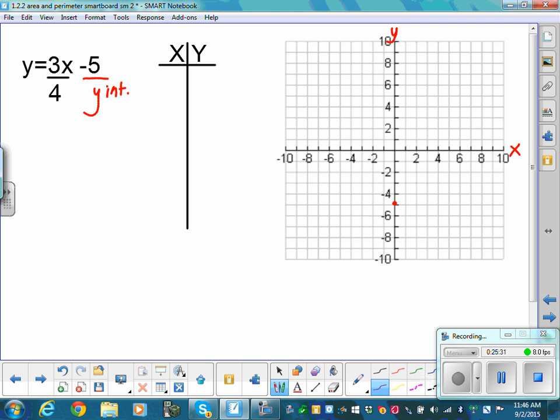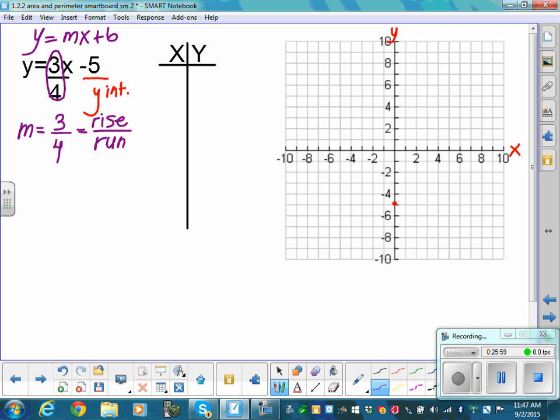And we can use our slope, if we were given it, to finish off this line. So notice our slope is 3/4, because remember, lines have the form y is equal to mx plus b. M is our slope. So our slope is positive 3/4. Now remember, slope is rise over run. So we're going to be rising 3 and then running 4.